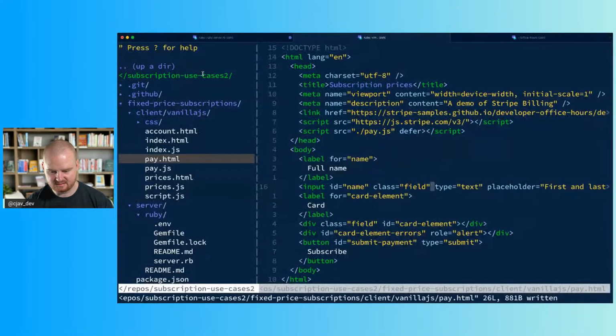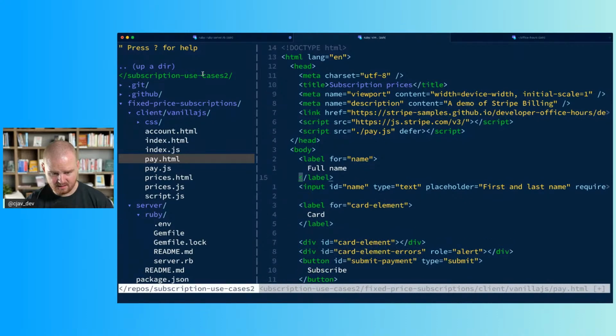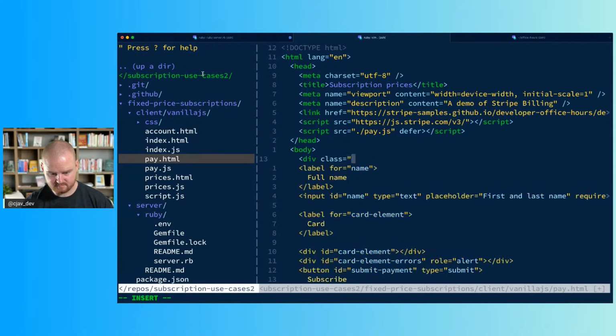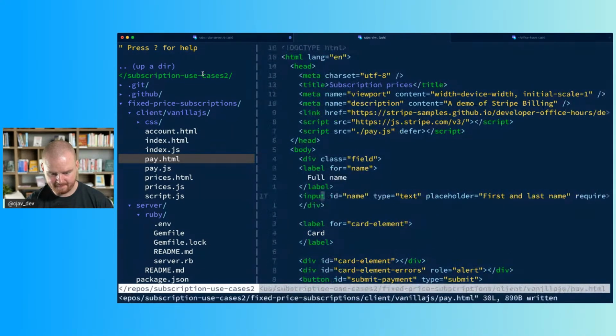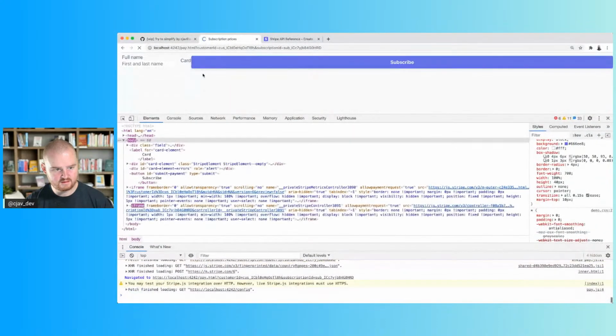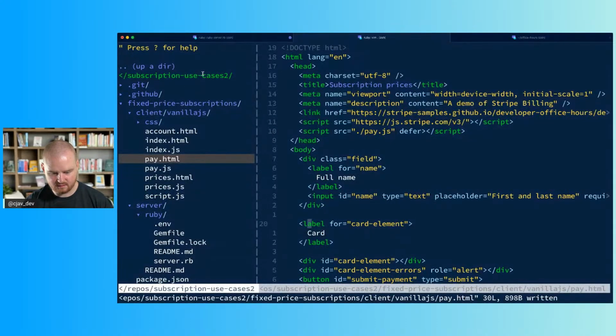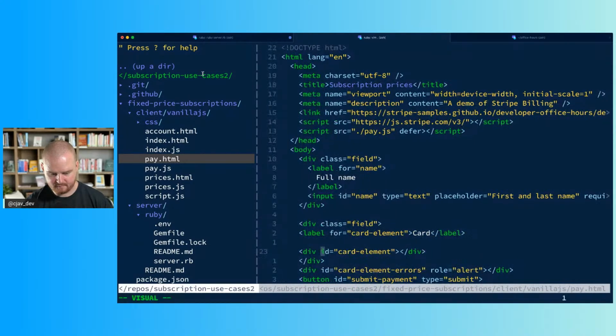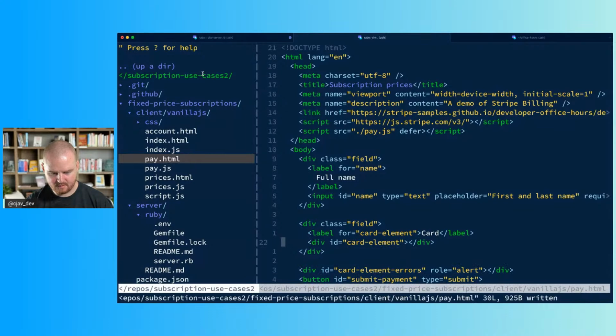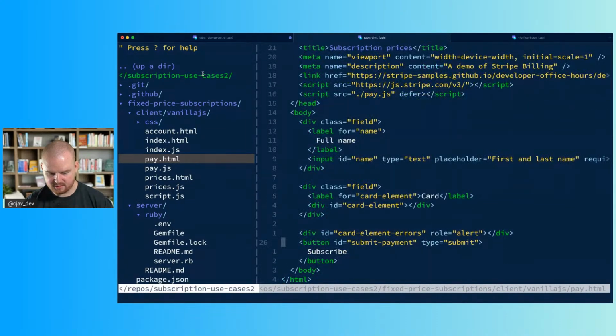Nope. I'm going to wrap these in divs. Card element errors.